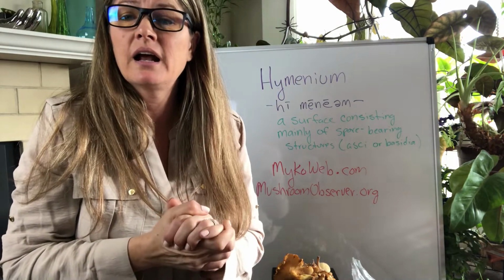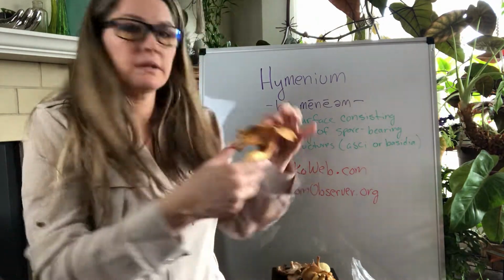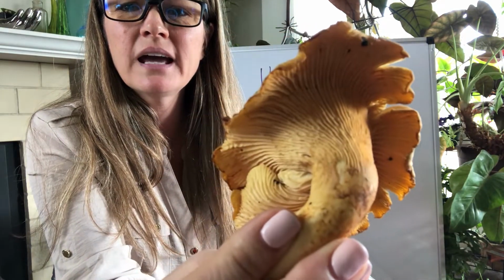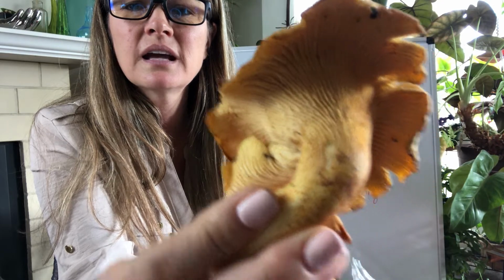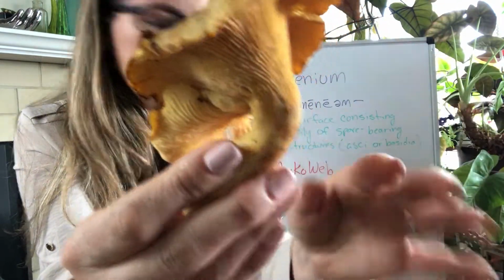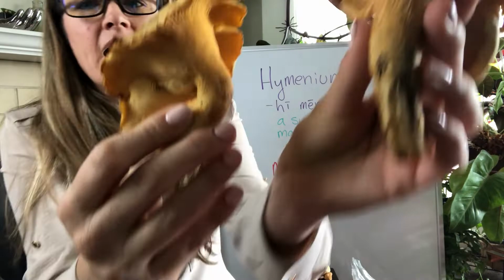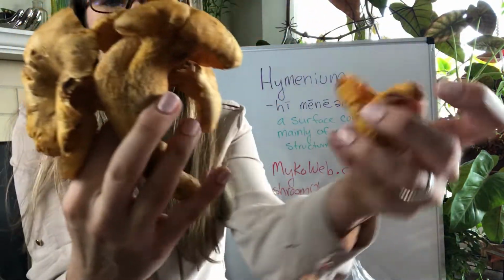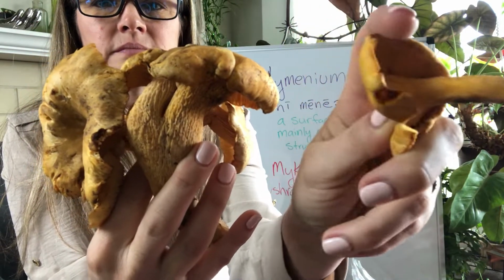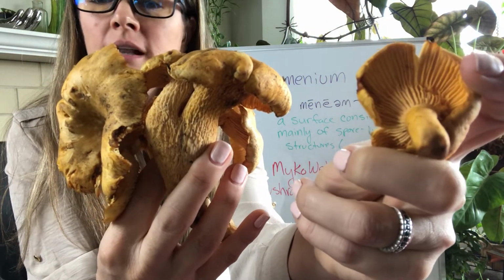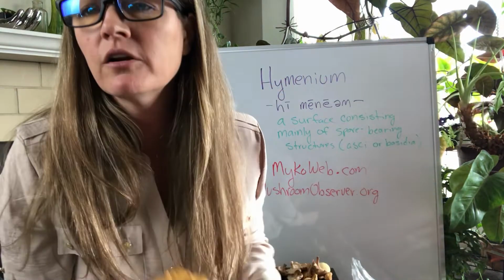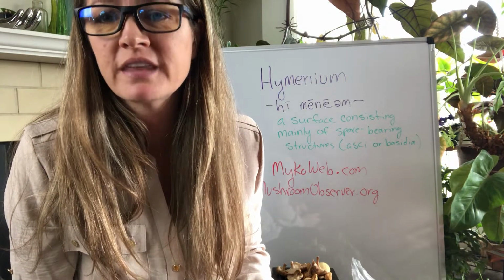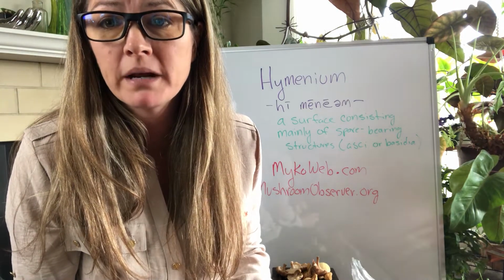Now on a chanterelle, I have some nice examples of chanterelles here. They kind of look like gills, and they're decurrent. They go down the edge of the stem, the stalk of the mushroom, okay? Again, here's a smaller one. Get some light in there. They look like gills, but they are not true gills. It is called a thickening hymenium, or thickening hymenophore, phore meaning body.